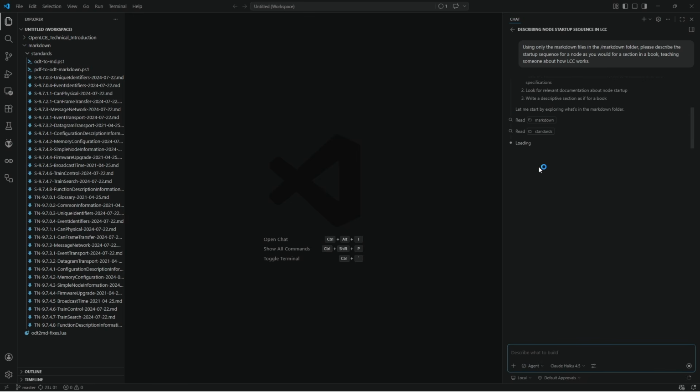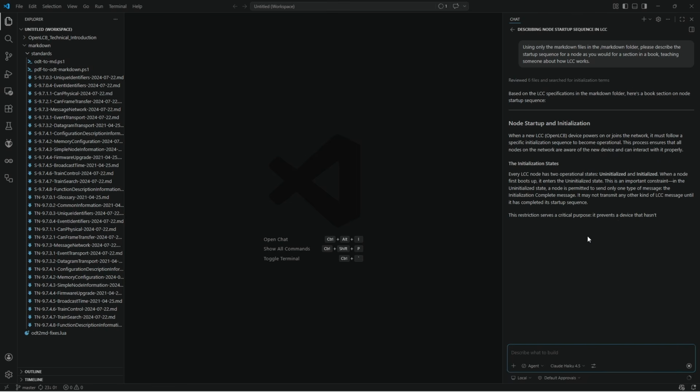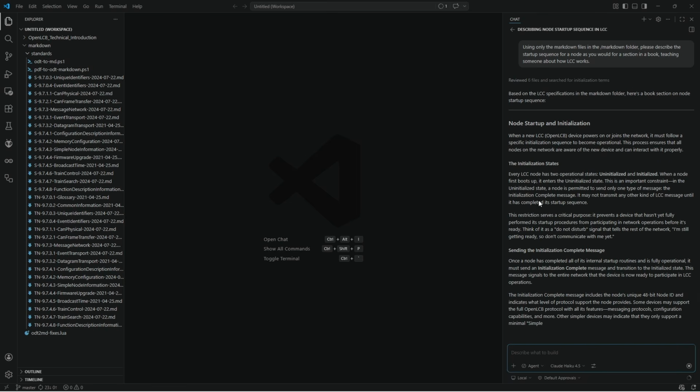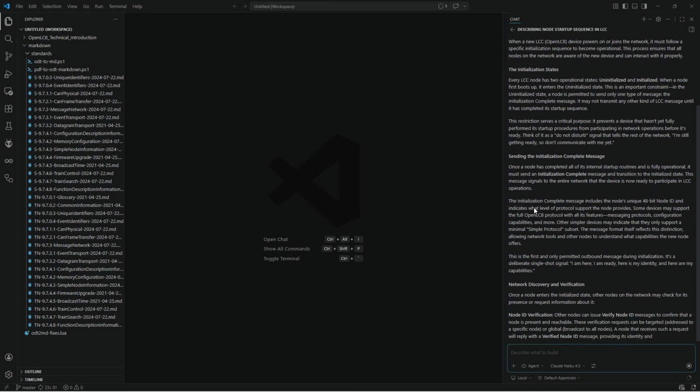You can see it's doing a bunch of work here, and it's reading some files. It found some standards. Now it's looking in those standards, and you can see this is running fairly quickly. It's certainly reading things a lot faster than I could read them as a human. And after not too much effort, it should come up with an answer here in Markdown. So I'll give this some time and then probably fast forward, but actually I didn't have to fast forward. So here this describes the startup sequence.